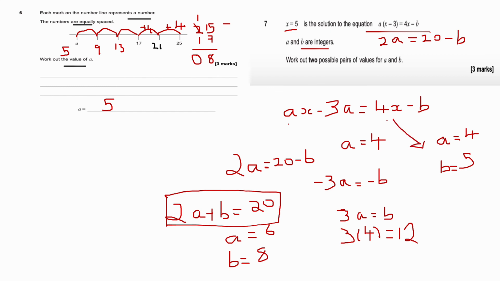So this solution has come from expanding this bracket and then collecting like terms. This one, I've just picked any two pairs that add to give me positive 20. So I did this by a bit of trial and error, so I just picked a random value for a and b. But I was just trying to think, guys, if there was any other way of getting my answer, because by reading the question, actually, I'm guessing that we were meant to form and solve a pair of simultaneous equations, but I can't find any other equation, because I'm given only one statement, so I'm basing it off that, essentially.